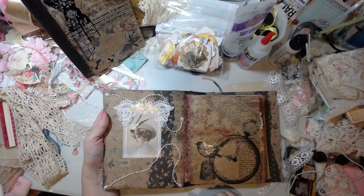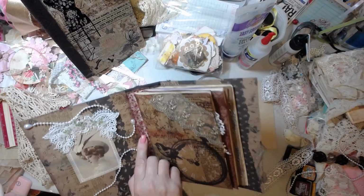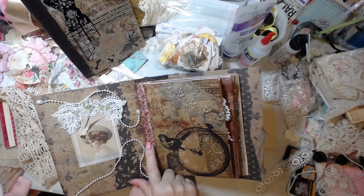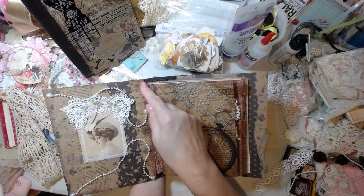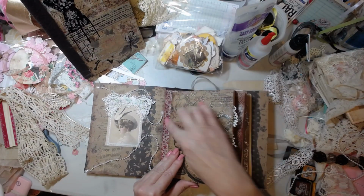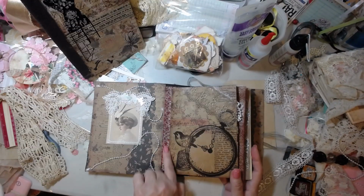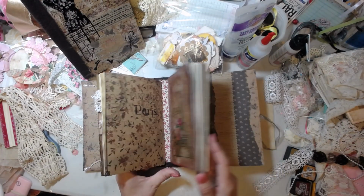the flowers here. And then this one just speaks so much for itself. And I didn't put anything here because I just darkened it with some ink when I did the edges. I go back in, if you notice, I didn't do this when we were working together on our journals and putting the covers in. I went back and I took ink and I inked it up through here because I knew that I did not want to leave this piece super white. Okay, I didn't want it to be bright white. I wanted to darken it up. But I do like this red in here because we have a little red throughout this journal and here.